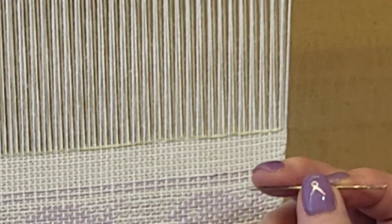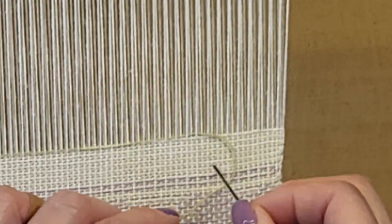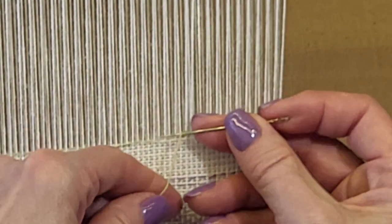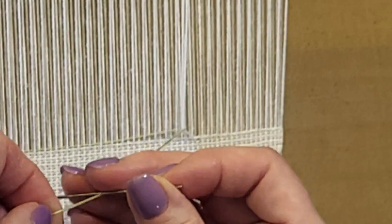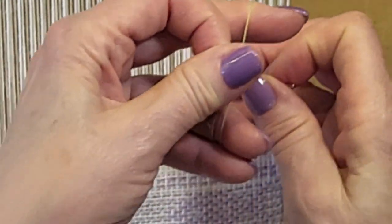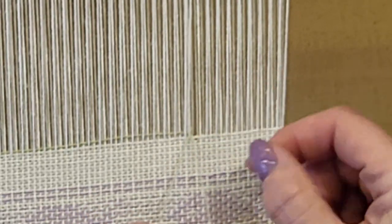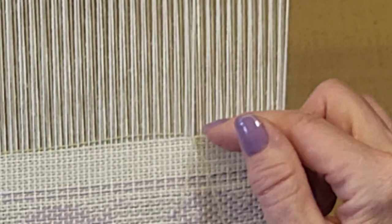So take that and pull that thread out back at the point you want to tuck your tail to. Untwist the thread, put the needle in between the plies, and as you're untwisting, just pull that needle up and then kind of pull it sideways. You can get your fingers in there. Be sure to keep the twist down below the edge where you want your tail to be tucked to.